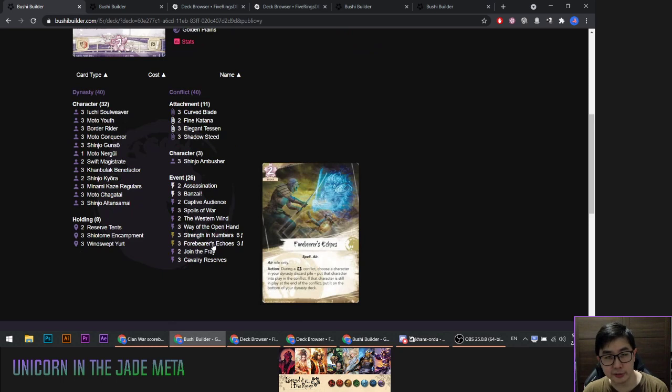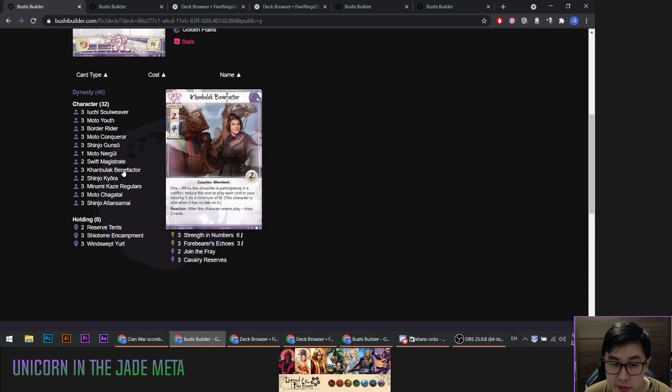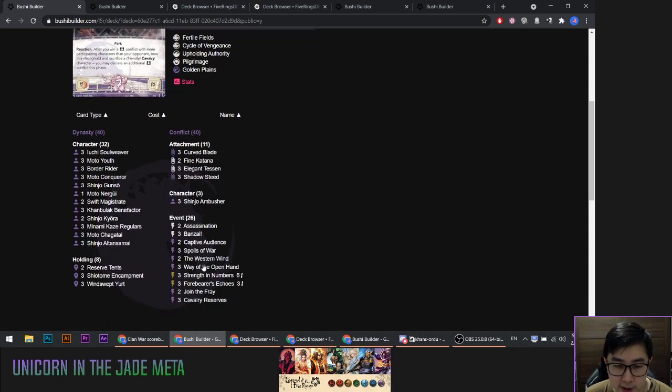There are also other options such as Prepared Ambush, which lets you play lots of dudes from your provinces, discounted with Benefactor. But I think that may be a little bit too tricky. The list I like the best here is Christian's list, which cuts all that fat out and just keeps it lean with all the good cards.